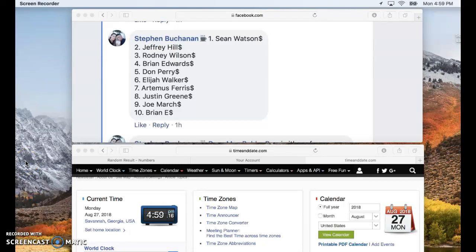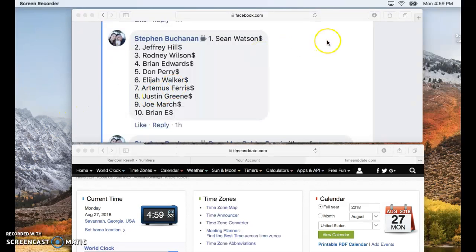Alright, ladies and gentlemen, so this is how we're going to be picking winners for our post on Pick to Play. It may be done a little bit differently if you're familiar with the way the site works already on other sites, but for this particular site, this is the way it's going to work.